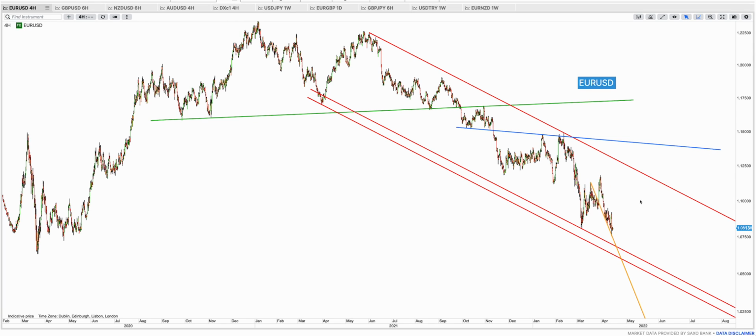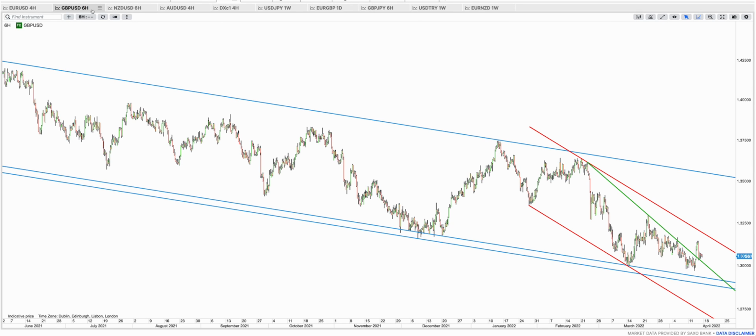This blue one has done already the job. This blue one, and of course this green. You can see this green broken support held as resistance, and it came down further another quite a few hundred pips. So when you can realize a support that is broken and back tested, that is one of those things that plays out really good because your stop is just above it, and then the downside is huge. Sometimes lines can be worth a lot of money, right?